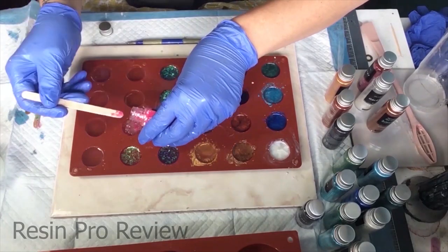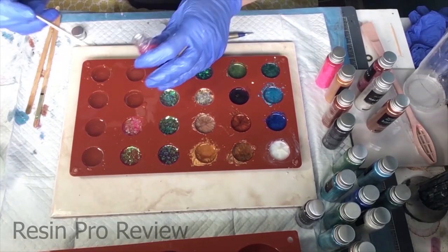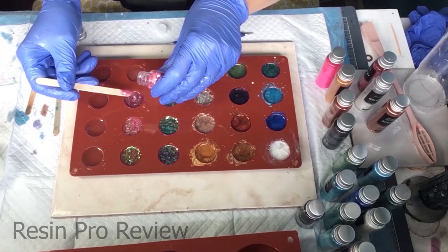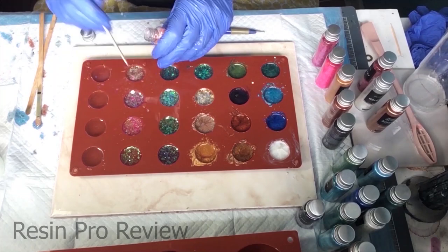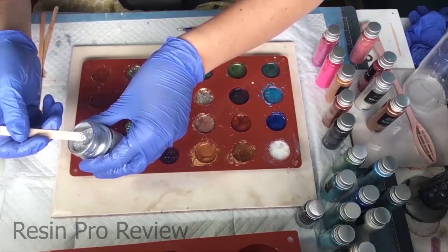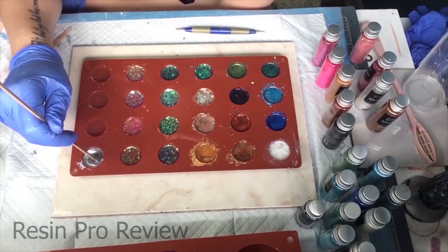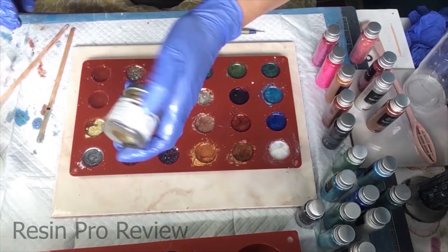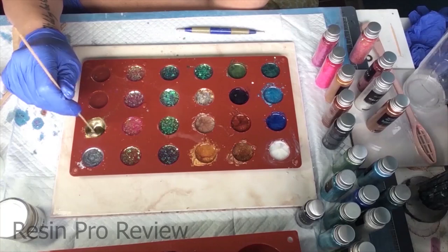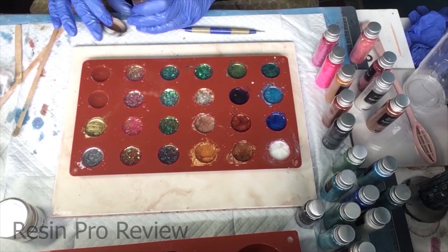And these glitters, I'm just looking at them now. They're absolutely beautiful. It's my favourite thing out of everything Resin Pro sent me, these galaxy glitters. They are the most beautiful colours, absolutely beautiful. And I've used loads already before making the video. So I'm definitely going to buy some more of those.